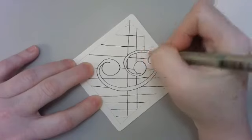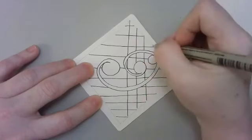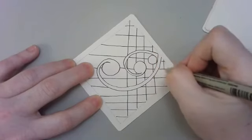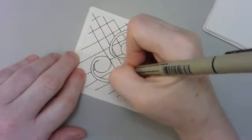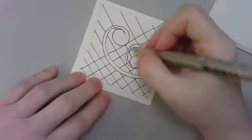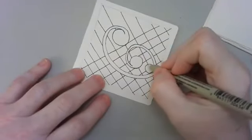I'm not going to do the whole thing. I'm just going to do a small portion, and then I'll finish the tile for you for later. Okay, so I'm going to do one more line, just because this one can go mostly straight. There. And now I'm going to come in here.